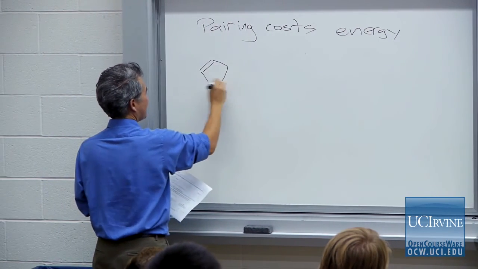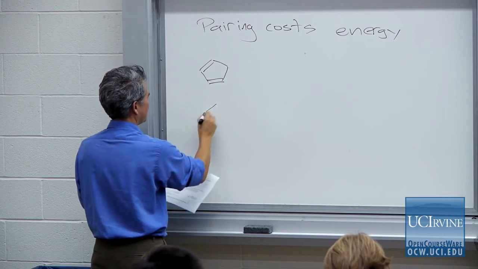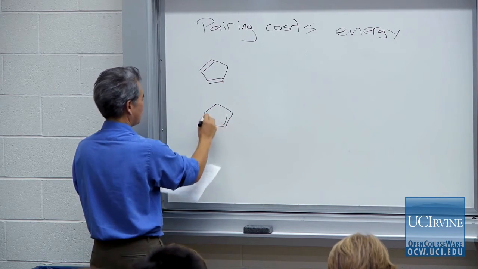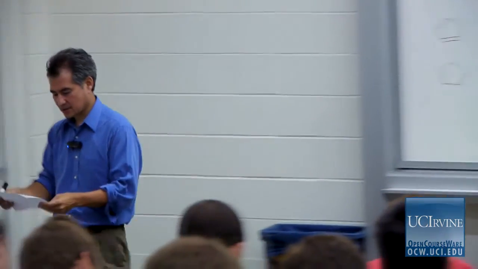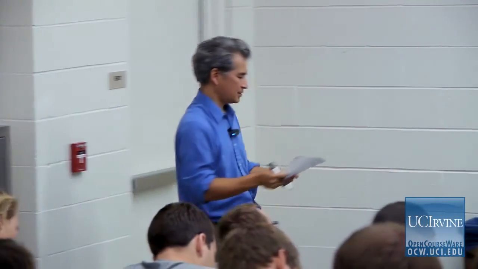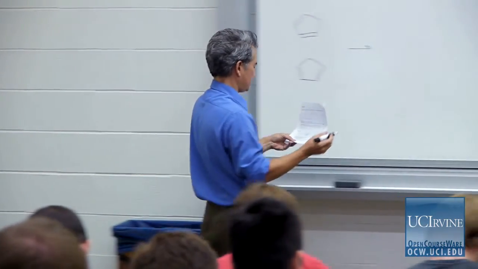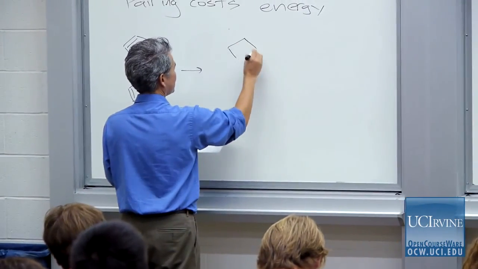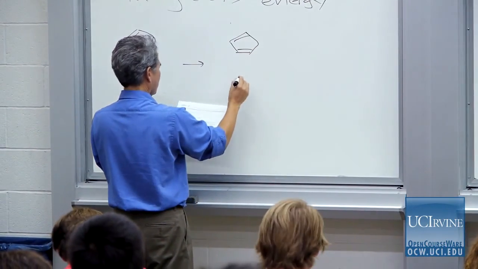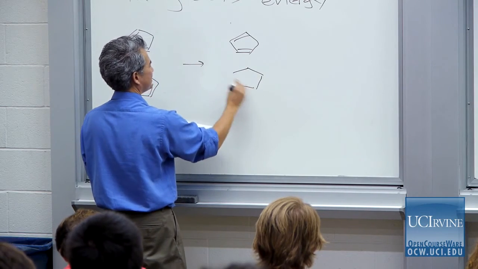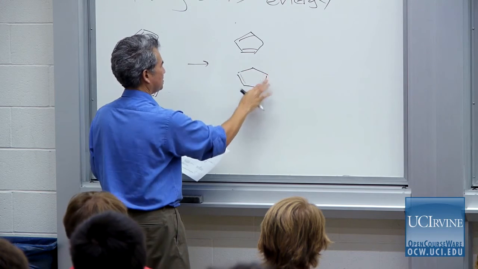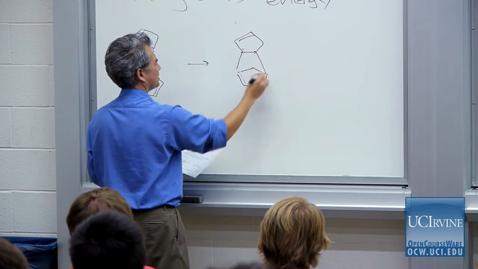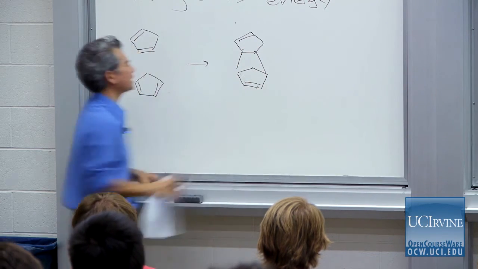There's a very famous calculation that was published by Bill Jencks, a famous physical organic chemist. And he just took some numbers and a piece of paper and sat down and did some rough calculations. And what he was able to demonstrate got him one of the most highly cited papers in the Proceedings of the National Academy of Sciences. I intended to draw the Diels-Alder product here. So this is a 4+2 cycloaddition reaction.